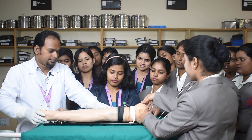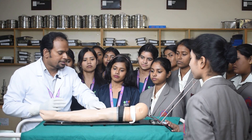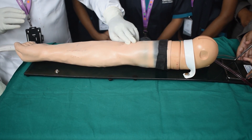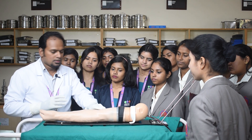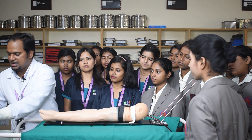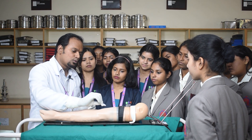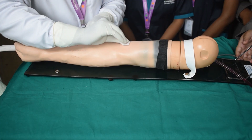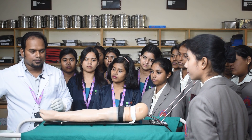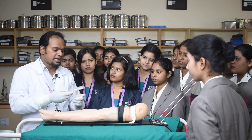The tourniquet is now tied. It is our duty to palpate the vein. I am palpating the brachial vein because we have taken the brachial approach — I can feel the vein very well. Now I am taking the alcohol swab. The purpose is to cleanse the area; we go from the center to the periphery in a circular manner. If needed, you can go for a second alcohol swab.